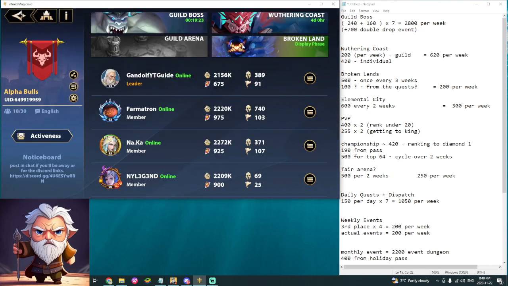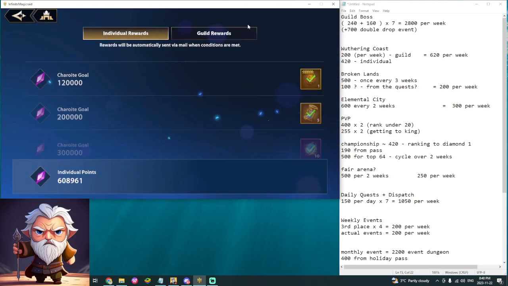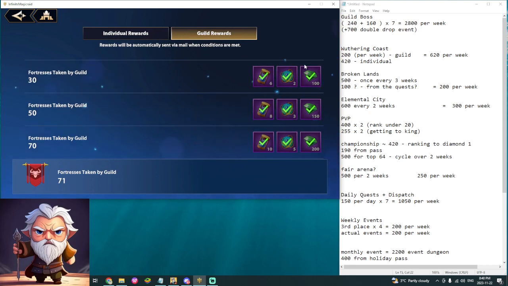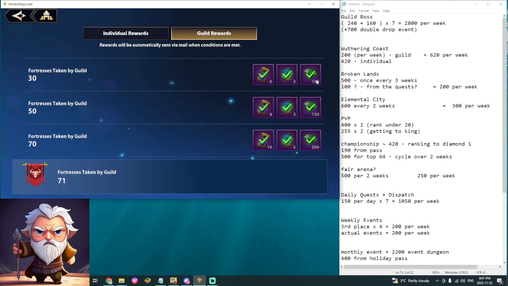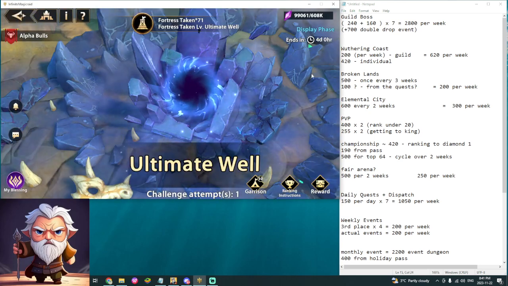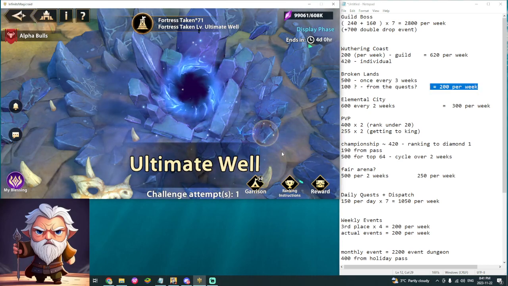The next one is Broken Lands. So Broken Lands is on display right now. Broken Lands, surprisingly, you actually don't get that much reward. Most of it comes in the form of other things. The guild rewards, if you can finish it as a guild, that's 500 gems right there, I believe. Right, 200, and then add these together. So that's 500. That's 500 gems every 3 weeks, I believe. And then on your individual ones, I can't see it here, but there are quests that you can complete. I believe there's about 100 gems in there. So it averages out to 200 per week.